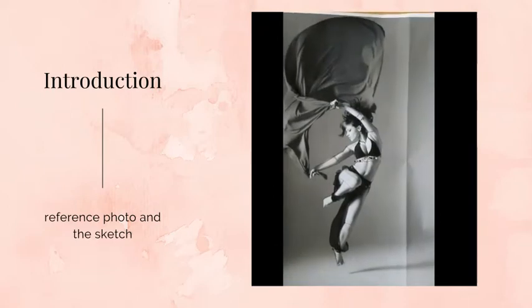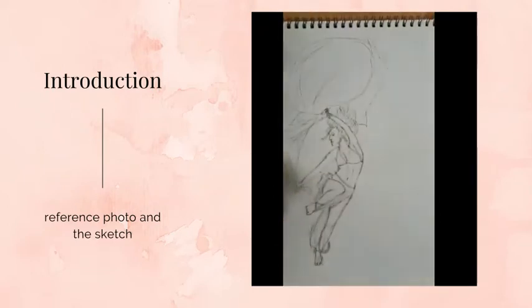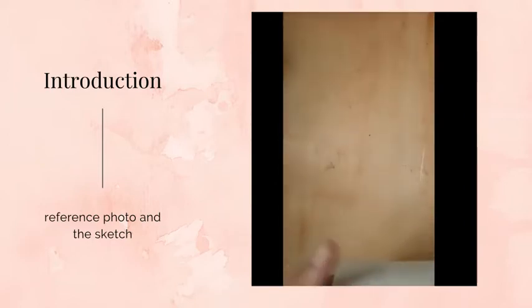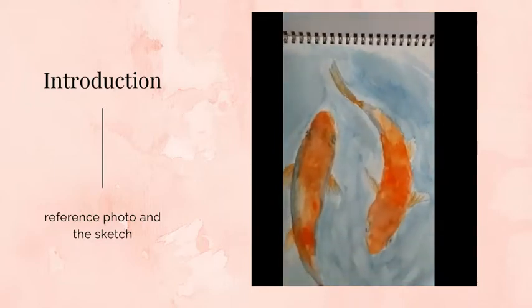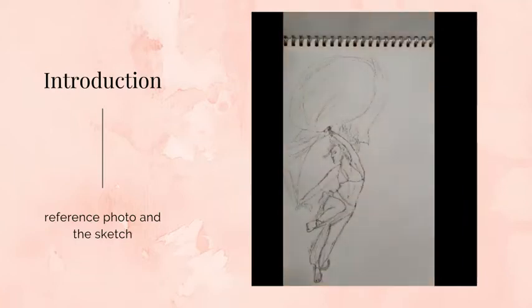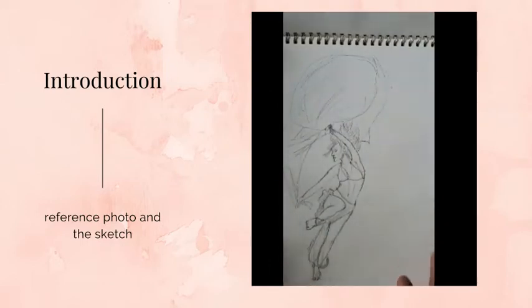So last night I drew this reference photo using a Strathmore 300 GSM paper. Okay, so it's not really cotton, but I have so far been successful in painting on it. This is one example of my painting yesterday. This is a koi fish, or rather kutu koi fish. And today, I want to paint this one. So I hope you like it, and I hope you will enjoy this painting session.